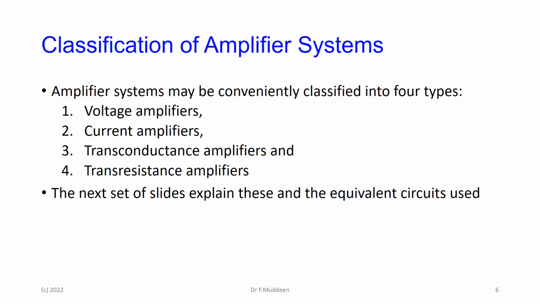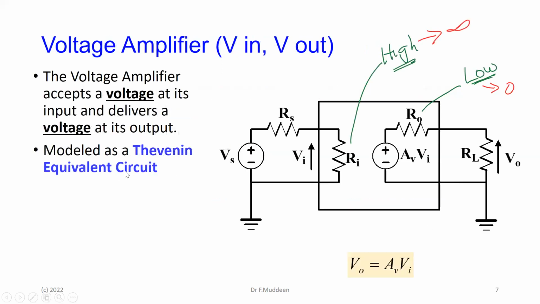So amplifiers, as it turns out, there isn't one type of amplifier. There are in fact 4 of them, depending on what the input is and what the output is. There are voltage amplifiers, current amplifiers, transconductance amplifiers, and transresistance amplifiers. All of them exist, and they're all circuits that can be made or bought to perform these functions. So we're going to look at them and then use some equivalent circuits as well to derive some simple expressions for the input and output relationship for them.